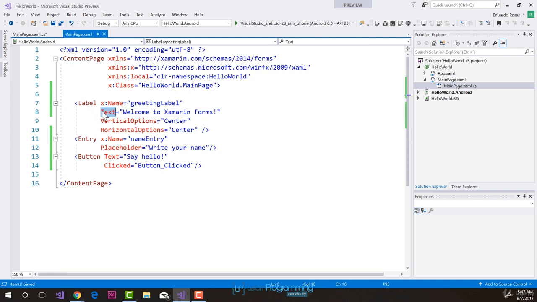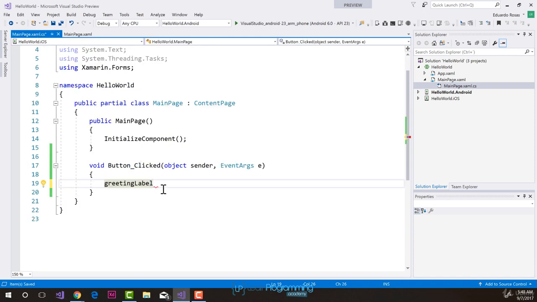So if I wanted to change the value that is being displayed, to change it from welcome to Xamarin Forms to, for example, welcome Eduardo, I have to change the value that is assigned to the text property. To access that property, all I have to do is type dot and start writing text. And notice that it also appears in a list. All I have to do is type enter or tab on my keyboard and then assign it to some value.